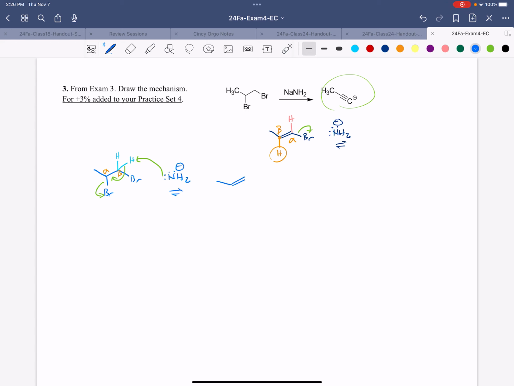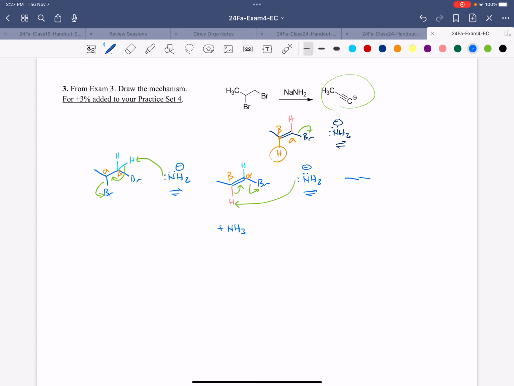And we have this. Now this is the one that was on your exam. I'm not going to worry about this blue hydrogen. I've got to worry about the beta. The beta is here, because we have a new alpha. If I want to get rid of this bromine, the alpha carbon is there, the beta carbon is there. By the way, on the first step, we created NH3. For the second elimination, remember this is a double beta hydrogen elimination. We are getting rid of that. Collapse, kick out.